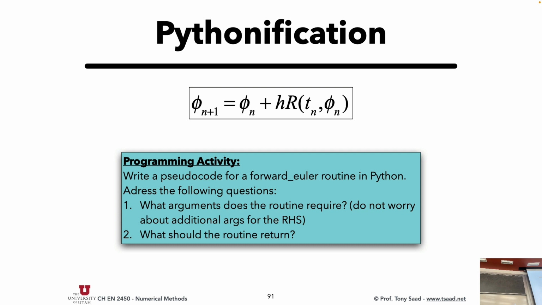So you need delta t, h, right? An initial condition, or if you're giving it delta t, you need t end. You can either give it an array of times or delta t and t end, either one of those. And the initial condition, what else? The most important piece of the ODE. The equation or the right-hand side, because you can always assume you're solving d phi by dt. The left-hand side is always d by dt. But it's the right-hand side that changes everything.